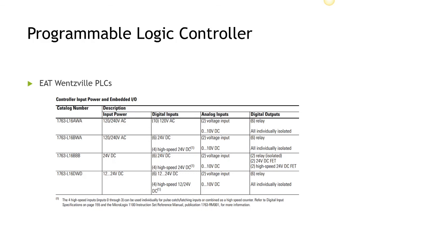Okay, so let's look at the PLCs that we have available currently. So I keep referring to our unit as a Micrologix 1100. That's not really specific enough because there's actually 4 different models of the 1100. Our version is the 1100 that is catalog number 1763. So 1763 is what they call a bulletin number, and that means that it's a Micrologix 1100. The catalog numbers that come after that are the specific catalog number that we have. So ours is unique from the other 3.